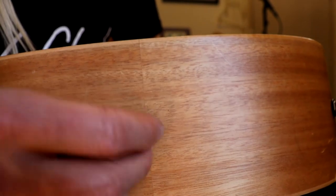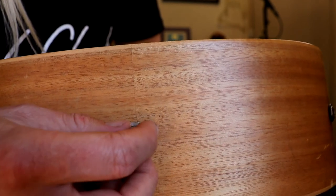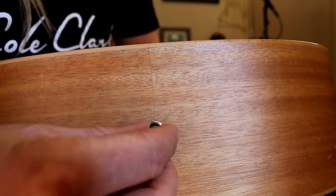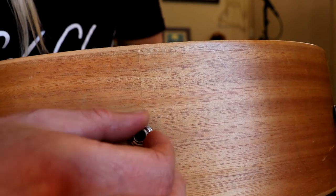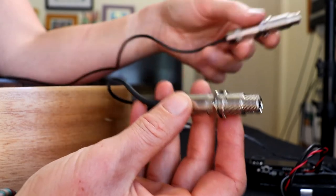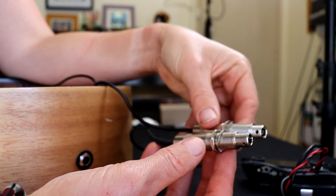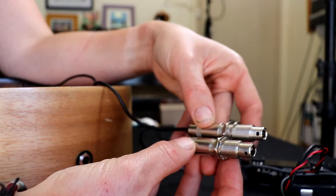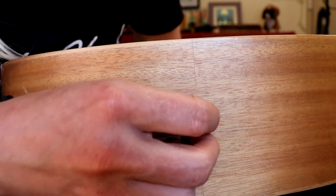From there, just put on a little dress washer. Might need to change how deep they are on the inside, but I'll have a look first. Yeah, because I'm not going to be able to tighten it enough. Cool. So you can see here what I'm talking about. This is the old one. This is the new one that I'm trying to fit. And you can see that the thread's in a different spot. So I just need to shimmy it along so that they're in roughly the same position so that it will fit properly when I go from the inside. Okay, that's looking like it's a better length. We'll soon find out.